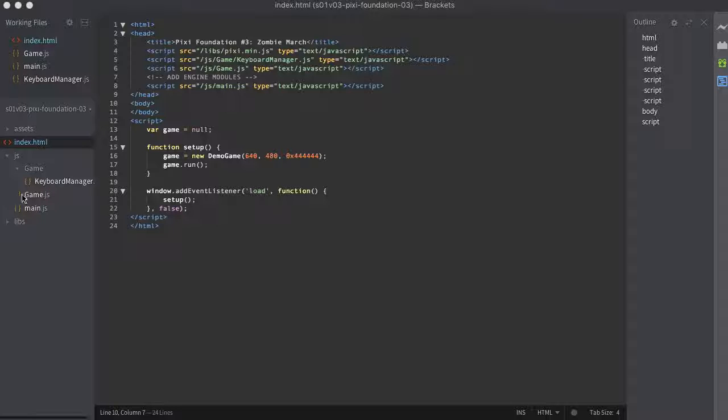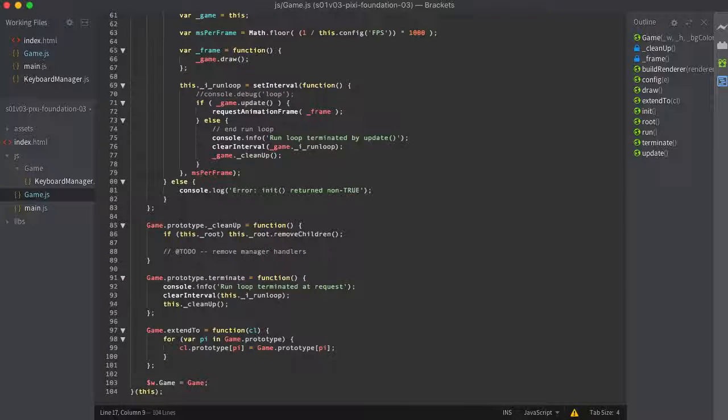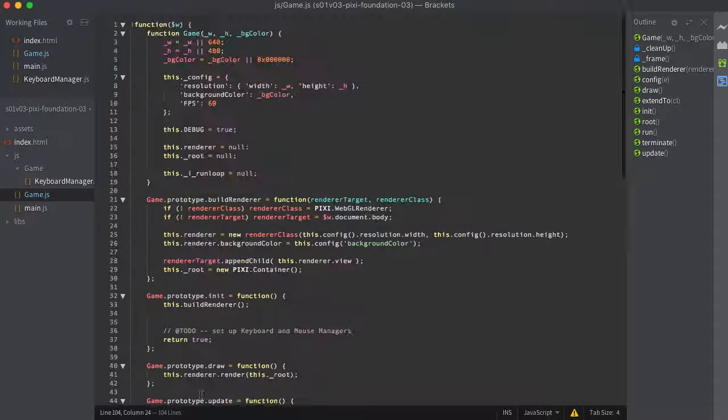So we'll pop back over to our game engine. We'll do a dependency injection. I do this just mostly as a way to make sure my library is loaded correctly. I essentially pass the keyboard manager class in as an argument into this closure, and it comes in as an argument to the closure.